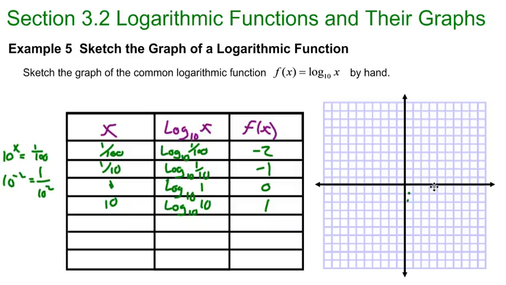Again, it's so close. So to go right here, 1/10 and then -1. It's so close that as long as it's kind of towards the left side over here, it's going to be fine. Now 1, 0. That's going to be this guy right here, and then 10, and then 10, 1. If you plug in 10, 3 4 5 6 7 8 9 10, 10, 1 right here. So I don't know if you guys see these values right here, but if you connect these, I'm going to try to make it as nice as I can here on my slate. So it goes like this. Like that kind of a thing there.